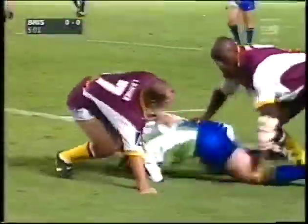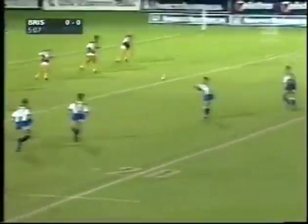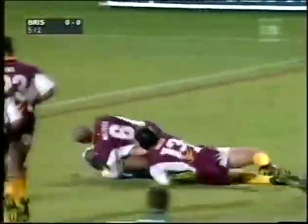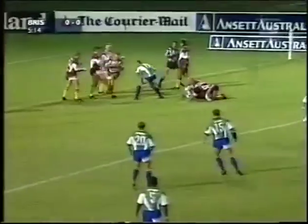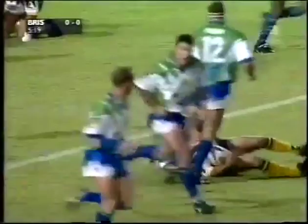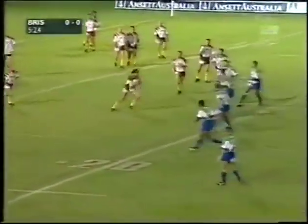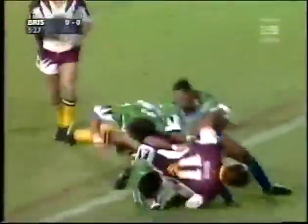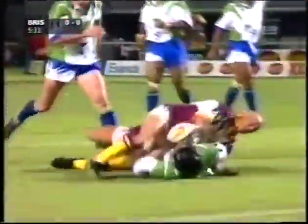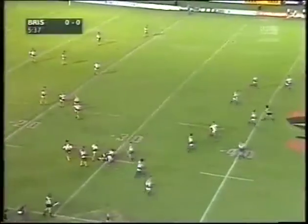That's O'Neill. Bit of sloppiness around the dummy half. They press on. Nagus. Brisbane come away. Outside the 10. And Smith dragging himself to his feet. As Tallis is put down. The Raiders putting plenty of pressure on the Brisbane defence there. You can see it was raked out by Kevin Walters, and there was 2 in the tackle, so it could have been a penalty to the Green Machine.